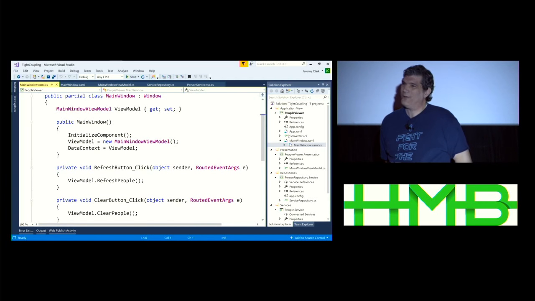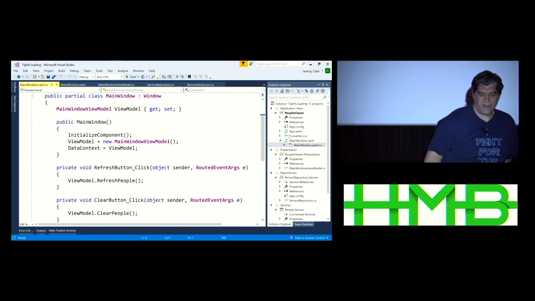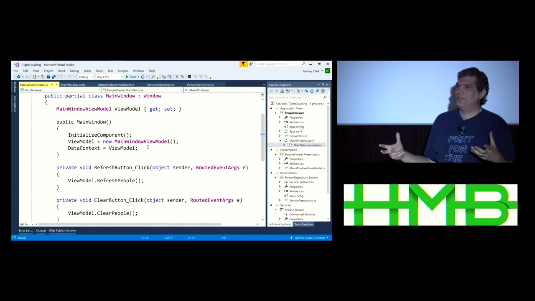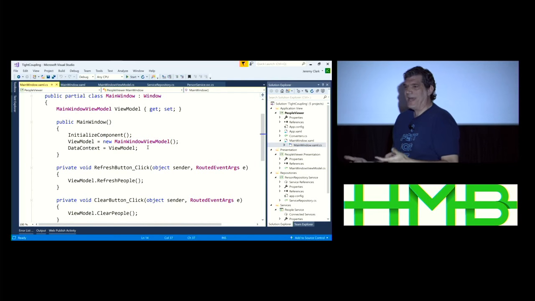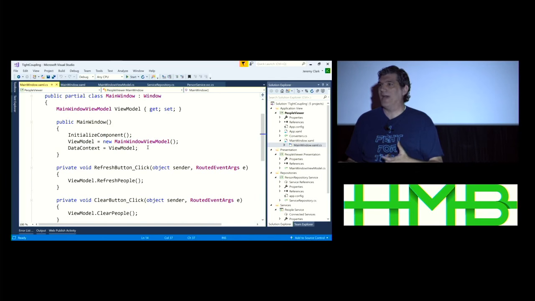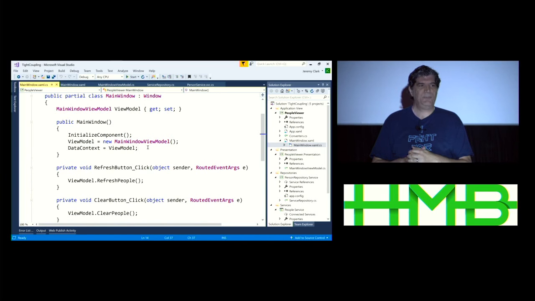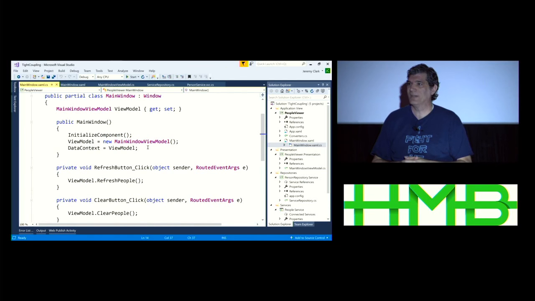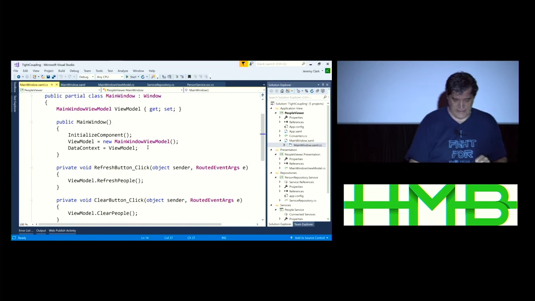Okay, so how does it all get hooked together? Well, it's actually the third line in the constructor, this data context equals view model. The data context in a XAML application tells us this is what you are bound to. So when I have that binding that says, hey, listbox, you're being bound to the people property, and it says, well, people property on what? It looks at the data context, and in this case, it'll be the data context of the window, and says, oh, the people property on this main window view model. Whew, that's a lot of layers. Like I said, more complicated than it needs to be.